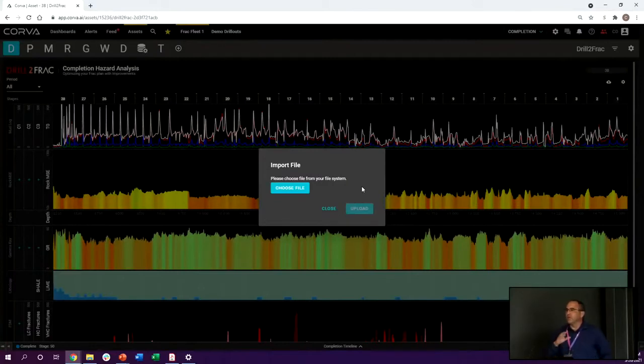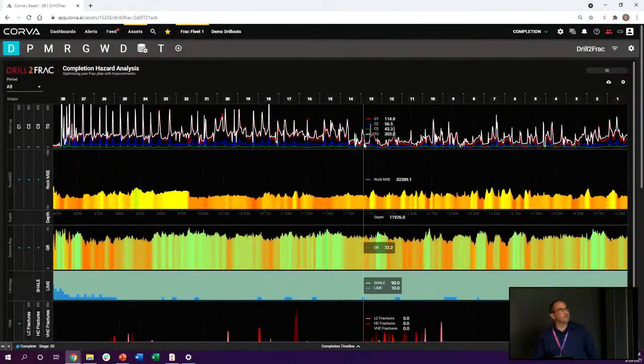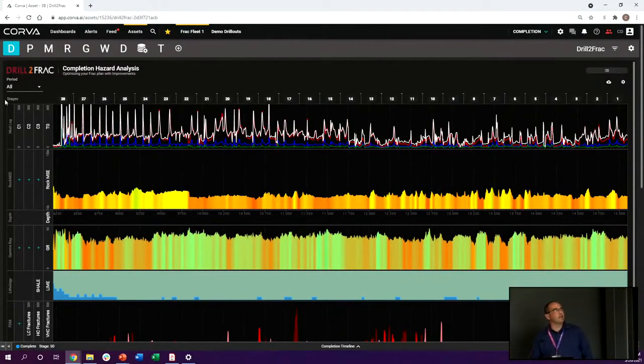All the settings for the different curves and all the color coding and everything else comes inside the JSON file, so it's easy for it to be set and customized before we hand that file off to you. And then once you get a hold of it and you want to change some things, you can very easily change those things. Let's see here. So some of the basics of the app is what we're looking at right now is the whole stage, the whole well, from top to bottom.